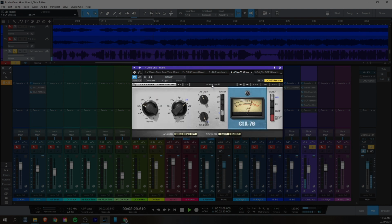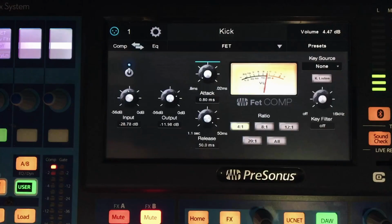Now, the 1176's claim to fame is that it has a super fast attack time without creating artifacts. This can give you a really great in-your-face sound that EQ alone can't do. Because the range of the attack time is so fast, it can tend to make things brighter or snappier. The slowest attack time is still under a millisecond.